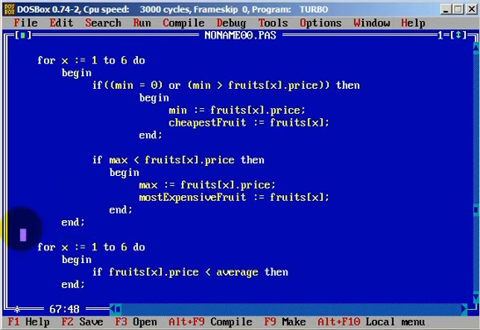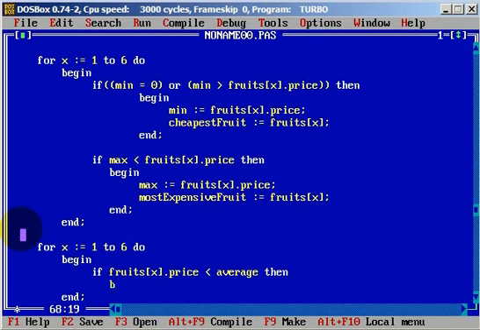Okay, and we want to find the most expensive of these fruits which price is lesser than average, and with this we will find the first fruit below average price.